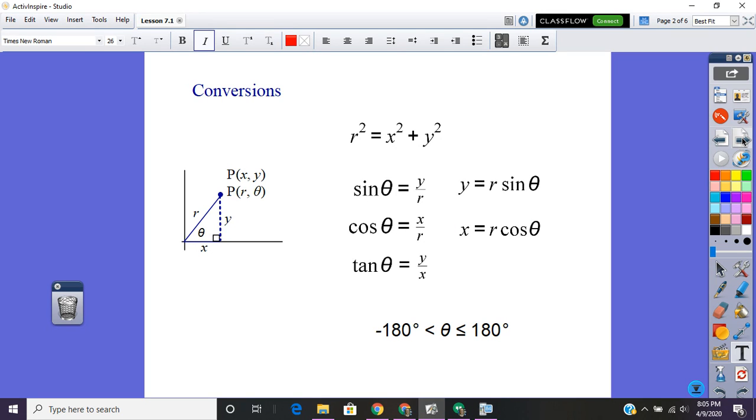These are the formulas you need to know. I cannot stress enough, these are the formulas. We have coordinates that go x comma y, and these are what we call rectangular coordinates. And then we have r comma theta, and those are polar coordinates. And likewise, we have our conversions here. If it's got x's and y's in it, it's rectangular. If it's r's and thetas, it is polar. And our theta will always be between negative 180 degrees and 180 degrees. You can use radians as well, but for ease of this homework assignment, we're going to use degrees.